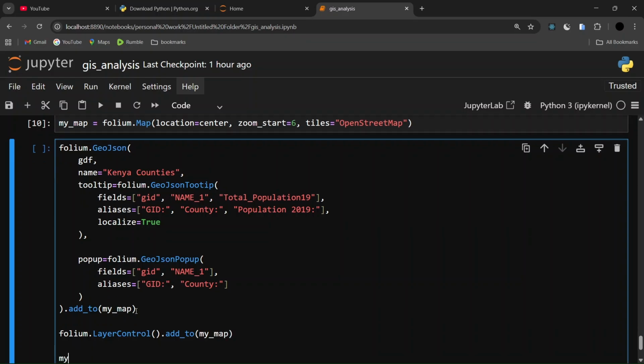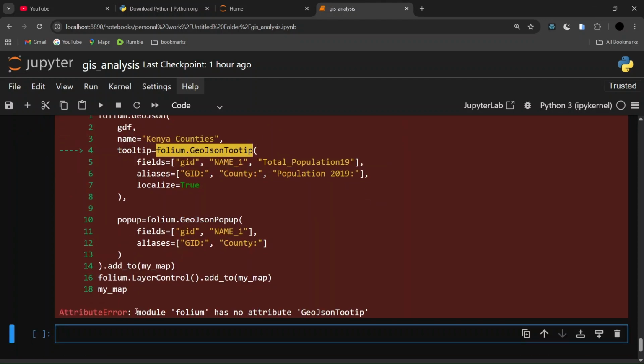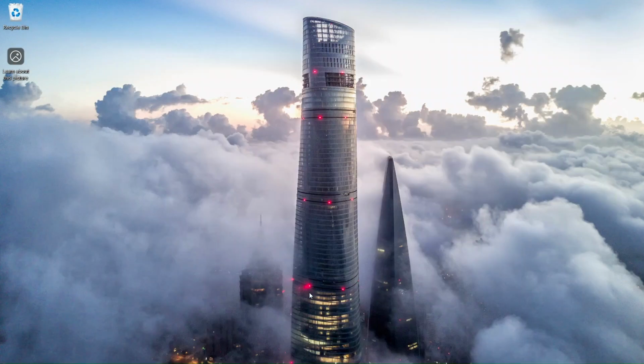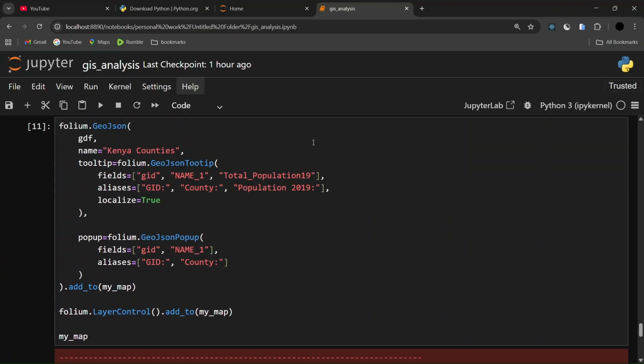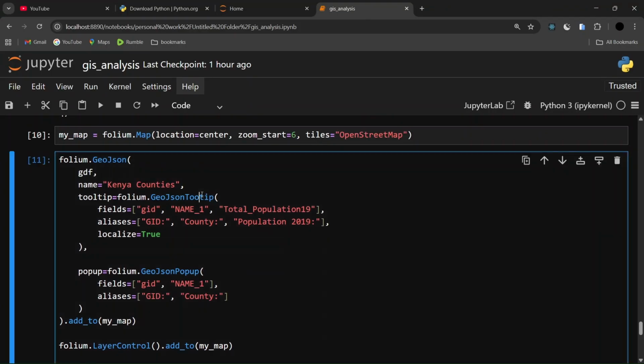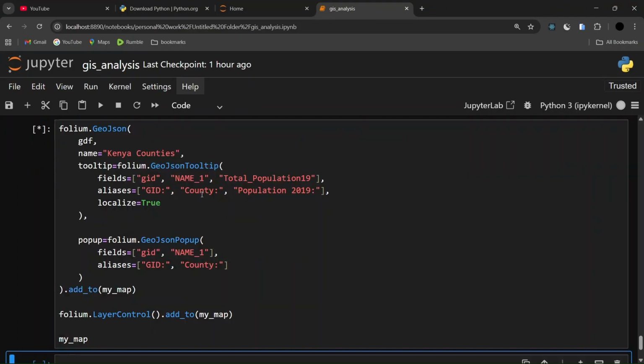Then we can call my_map down here. So I'm going to click on that. It says module folium has no attribute GeoJSON tooltip. Oops, what am I doing? GeoJsonTooltip. This is an error there.